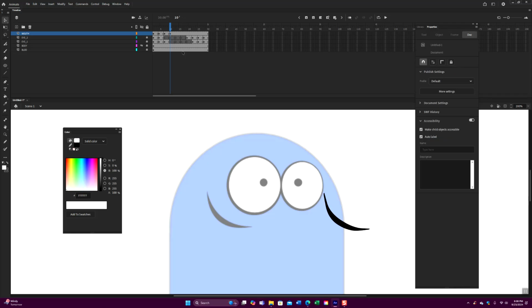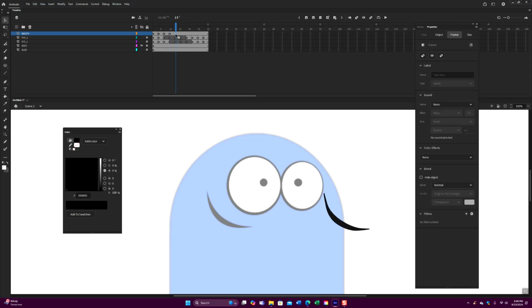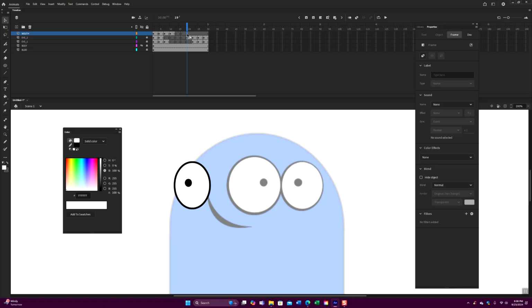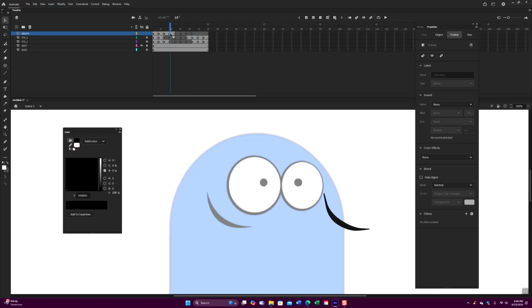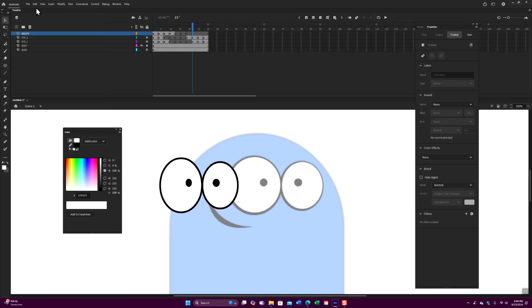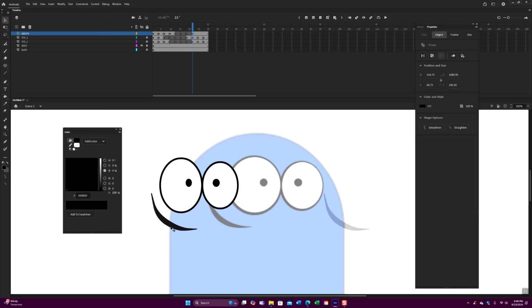Okay, and then frame 13, hit F7, blank keyframe, and then you'll start to see it in frame 22, so hit blank keyframe. Let's go to frame 10, we'll copy that one, go to frame 22, and then move this guy over like so.